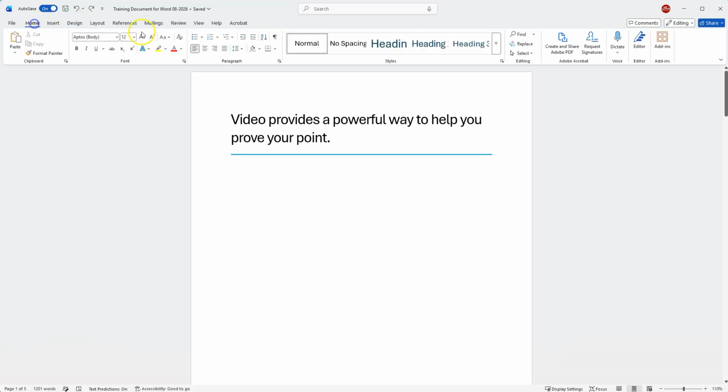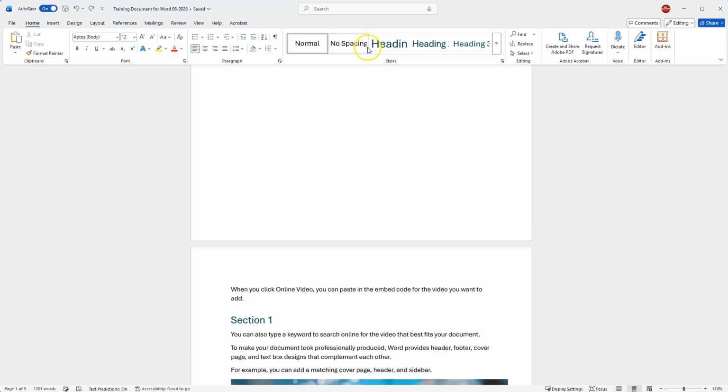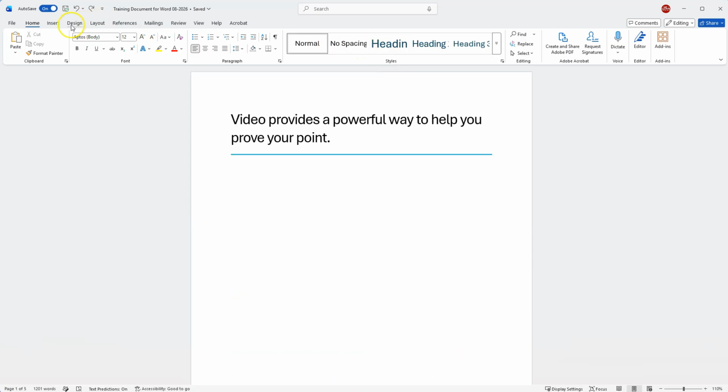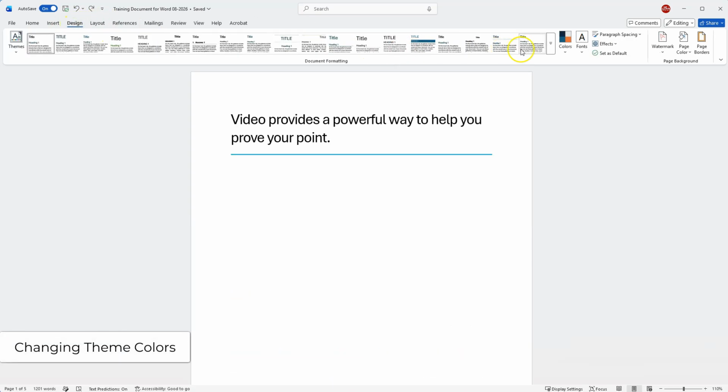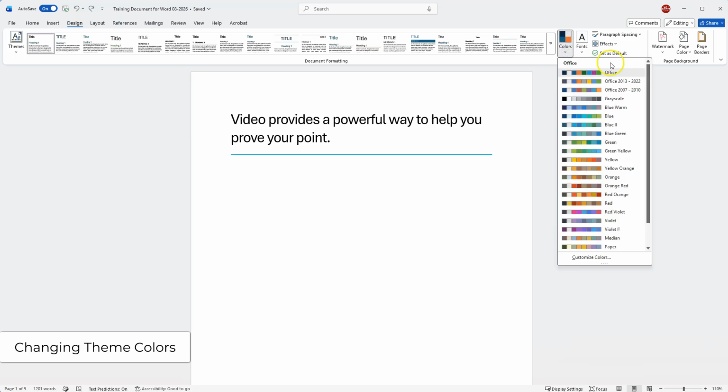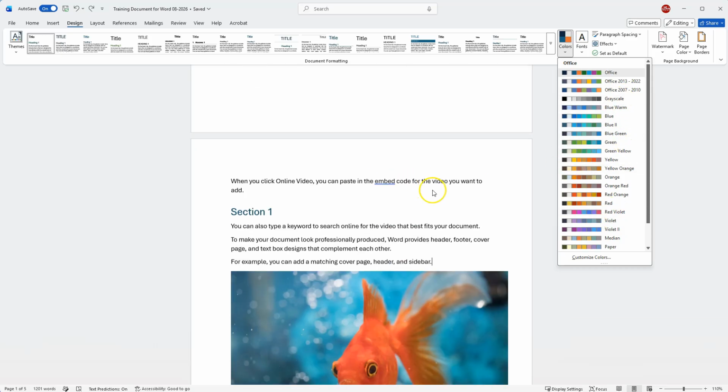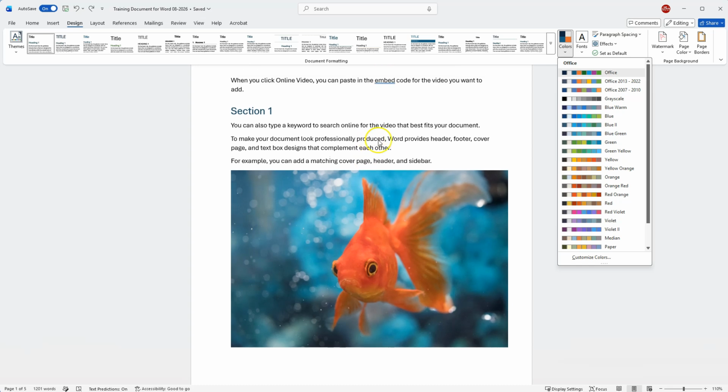So you know how we applied the styles here, it changes those styles. So things that I set as a heading, it's going to change that. You can change colors. So typically we use the default, but you can change the color scheme here. That's going to change the basic colors. If you're not using colors in here, this doesn't really apply.